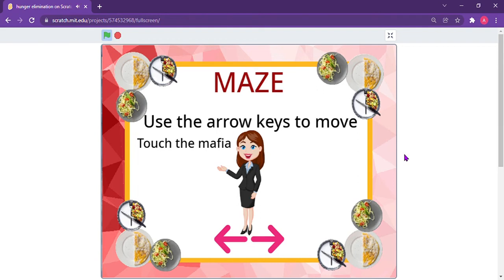Let's start our mission against the food hoarder. You are an inspector in hunt of a food hoarder who is hiding in a secret place. Catch him red-handed with all the stock. Solve this maze to arrest him.